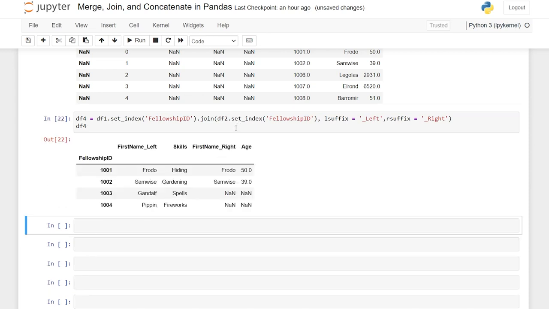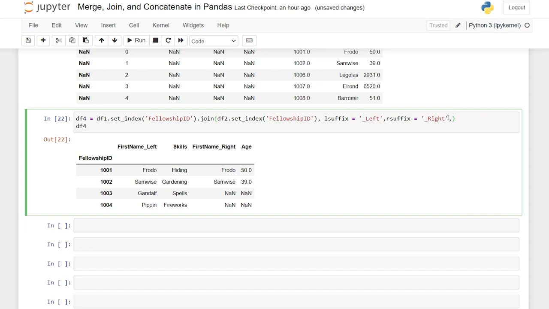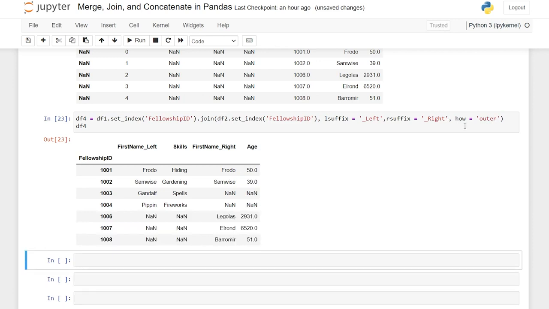And this should look a lot more similar to the merge than the join that we did above, except now the fellowship ID right here is actually an index. So it's just a little bit different, but we can still go in here and do how is equal to outer. So we can still specify our different types of joins, or the different ways that we can merge or join these data frames together.